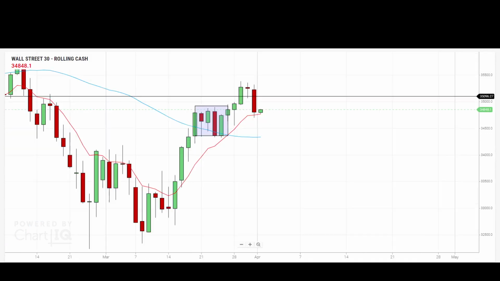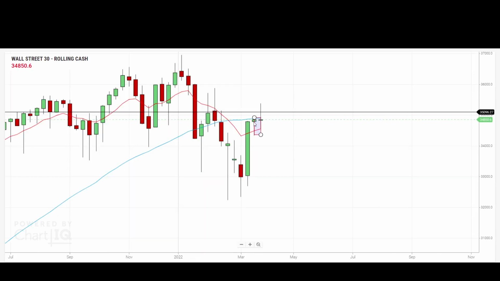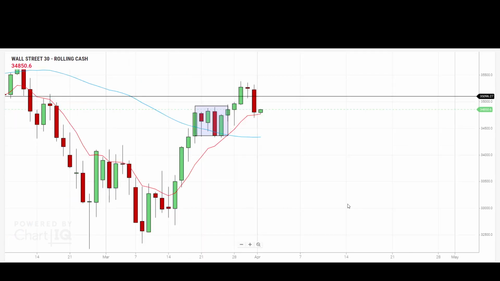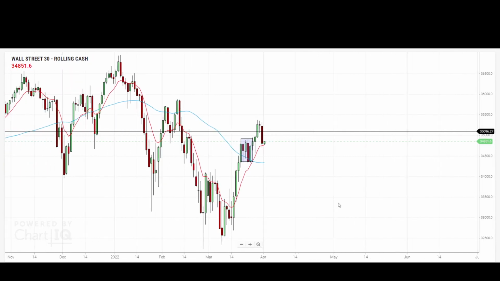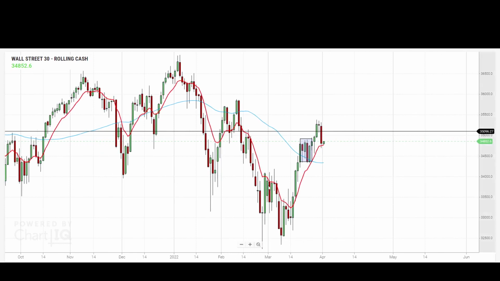Now if you go to a 1 day chart, you look at this, 1 2 3 4 5. But so half of this candle, so 1 2 3 4 and 5. So 5 days worth was just that one candle. This one candle, 5 days worth. Okay, so on a 1 day chart, let's look at what's happening. On a 1 week, it was a definite climb, but on a 1 day, look what the market is doing.